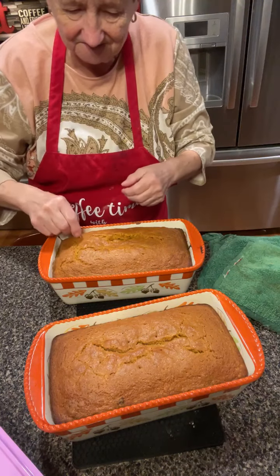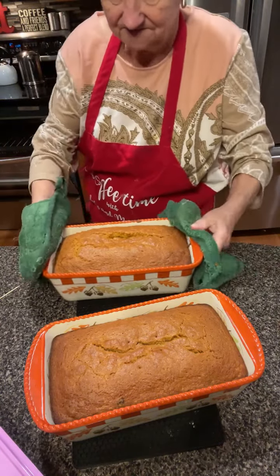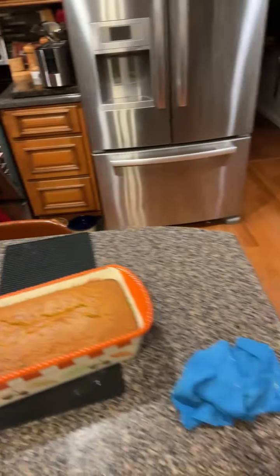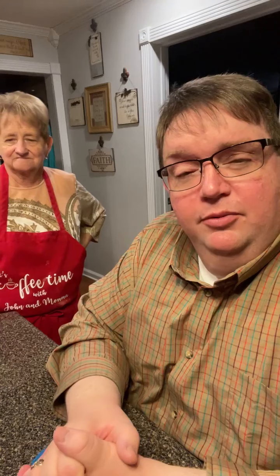Now I'm going to tell y'all a little secret — if you feel so compelled, you can make up a wonderful buttercream glaze, put your pumpkin pie spice and a little bit of cinnamon in it, drizzle that over the top of this before you cut it, let it set up good, and then every slice you cut will have a nice little frosted edge on it — not too much, not over the top. And if you want to make up a little extra, set it there on the side and let them dip their slice in it. They'll be talking about you for years — 'remember that pumpkin bread they brought with that wonderful icing?'